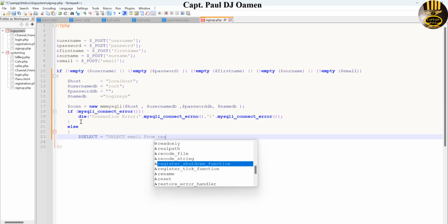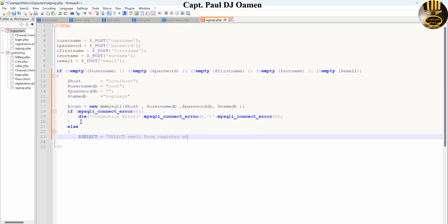That is the name of my table. Register where email equals question mark, and the limit that will be 1. So the email can never be the same type of email. So my email will be different from yours. That's what's going on there.